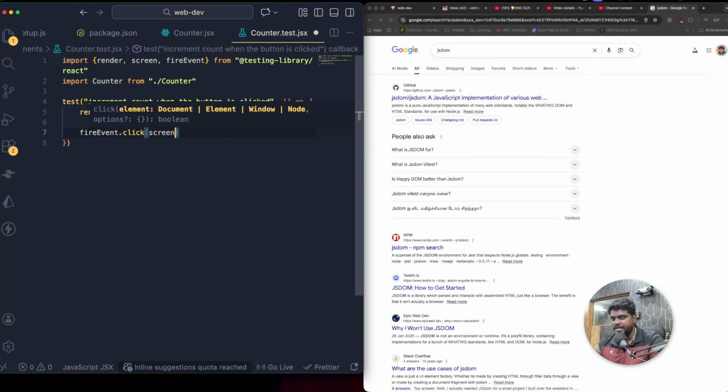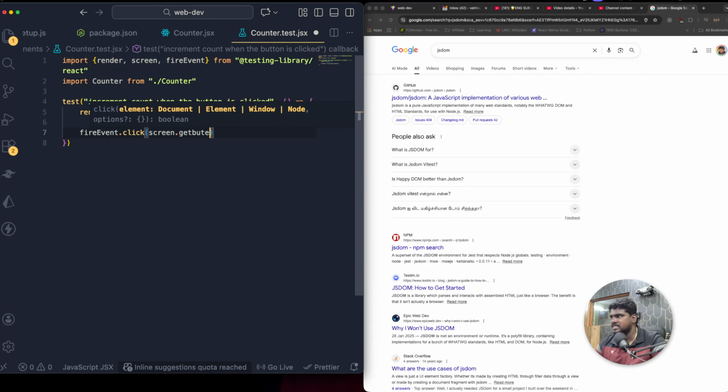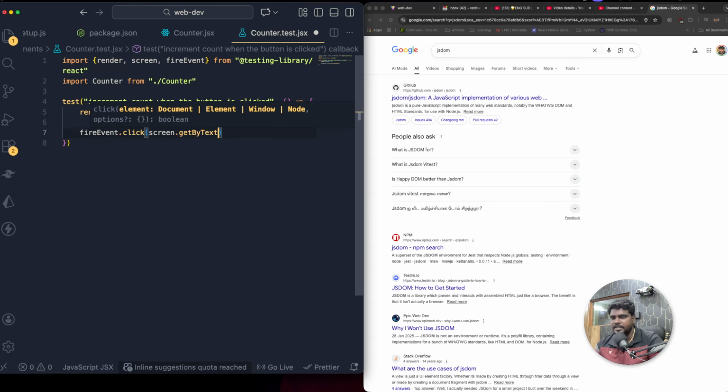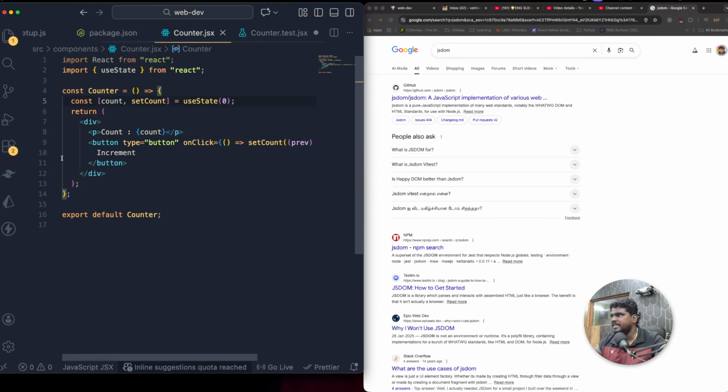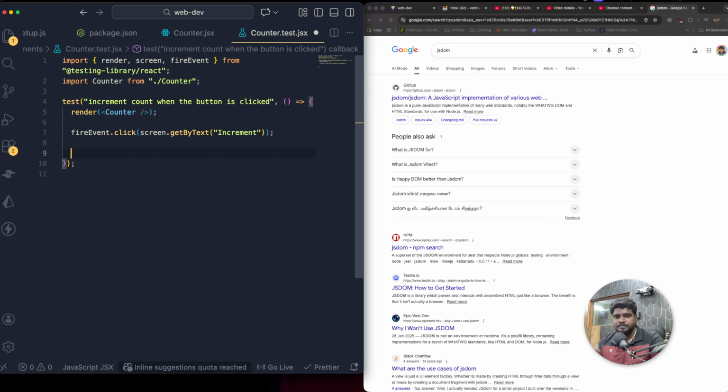From the screen I need to find that button, so screen.getByText. We're going to fetch that button by using the text. Here you need to supply the exact same text that you have used. You can also get it by an ID, but in this case, I'm going to go with the text itself. Then it will trigger it.